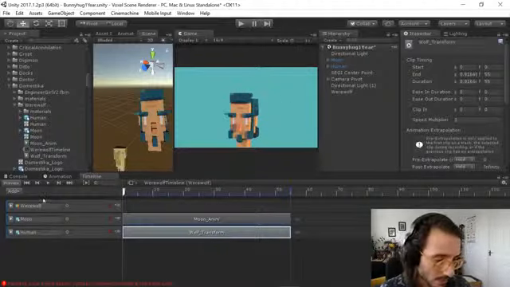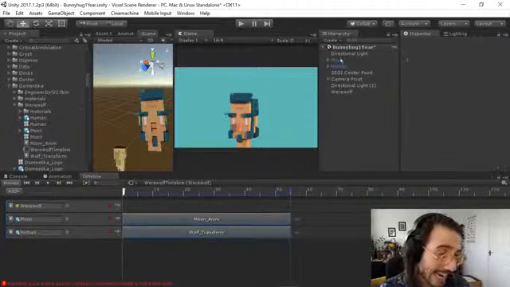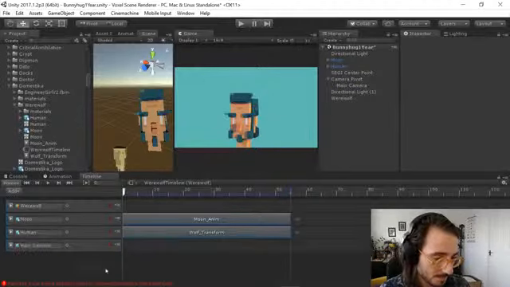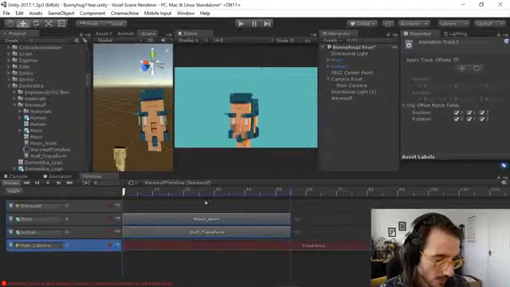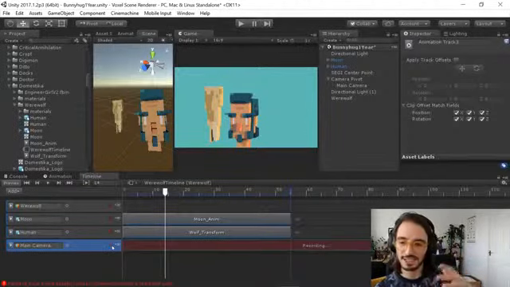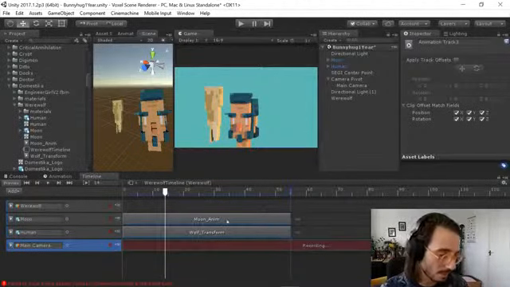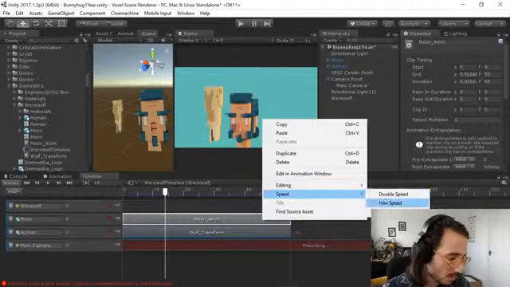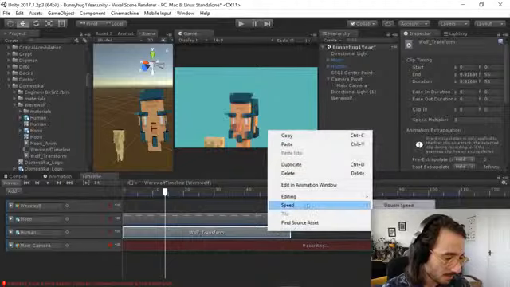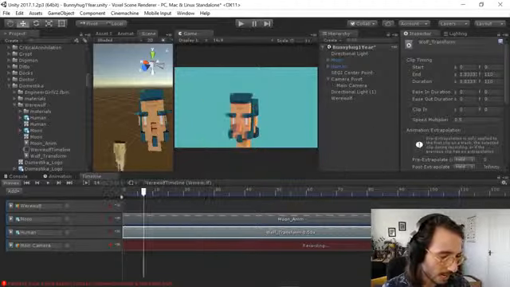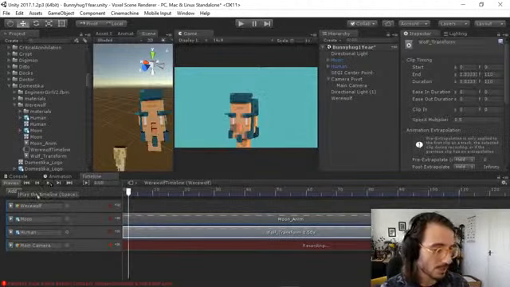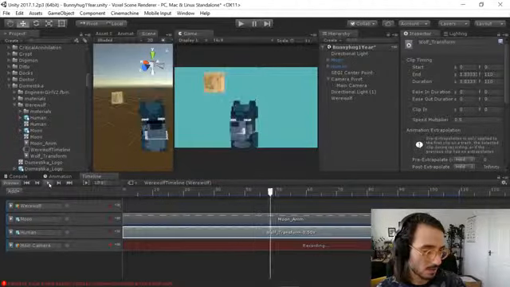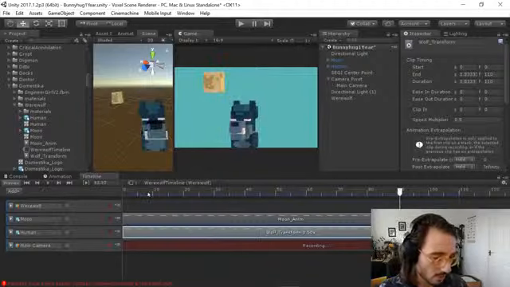I'm also going to make an animation track for the camera. The reason I want to do it for the camera is so I can change the time of day. So this is the big difference: you can actually add animations in. I can stretch these out if I wanted to. I'm going to play them at half speed. So now you've got half the speed playing back. This is how it's going to play back in Unity, so now we can see exactly how it's going to play back. Which is, I think, good. Half speed we can actually work with.